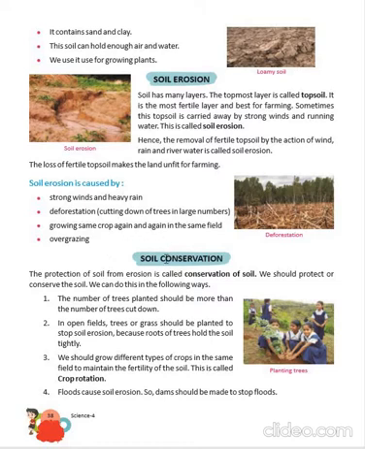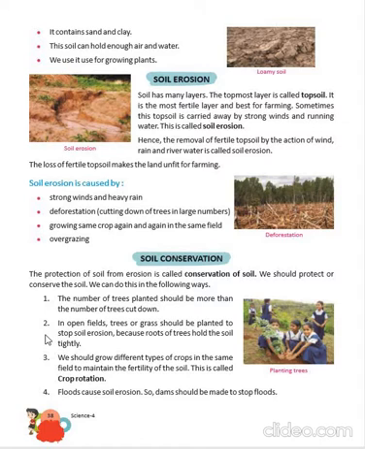Now let's understand what is soil conservation. Soil conservation means the protection of soil from erosion. How can we conserve our soil? We should plant more trees in comparison to cutting down trees. And in open fields, trees or grass should be planted to stop soil erosion because the roots of trees hold the soil tightly.